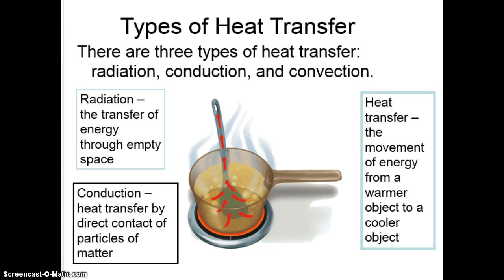You should remember from your heat energy unit that there are three types of heat transfer: radiation, conduction, and convection. Radiation is the transfer of energy through empty space, or as we know them, electromagnetic waves. Conduction is heat transfer by direct contact of particles of matter. Heat transfer is the movement of energy from a warmer object to a cooler object. This should be old news.